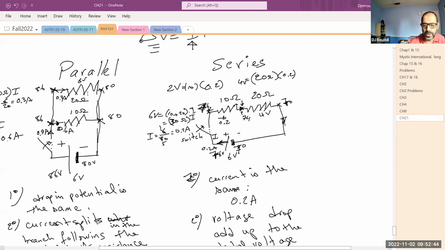If there is a device that's supposed to consume only 5 watts, and all of a sudden you put it in parallel and you put a huge voltage across it, it's going to burn it, and you're going to smell smoke, actually, and you're going to see the smoke rising. So you have to be very careful with this. What you do in this case is put next to it a big resistor. That resistor will tame the current enough so that there is not a lot of current flowing through that device. So it's going to be something that's how you want it.